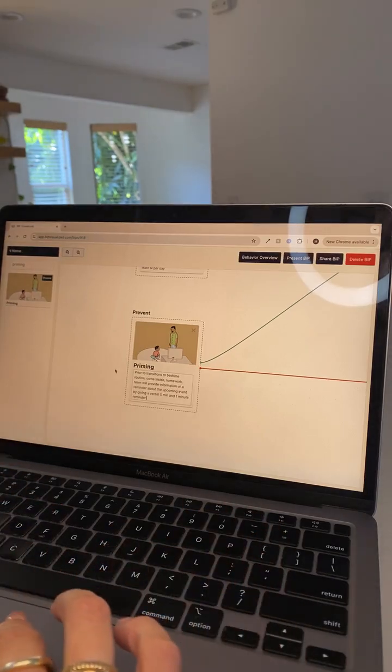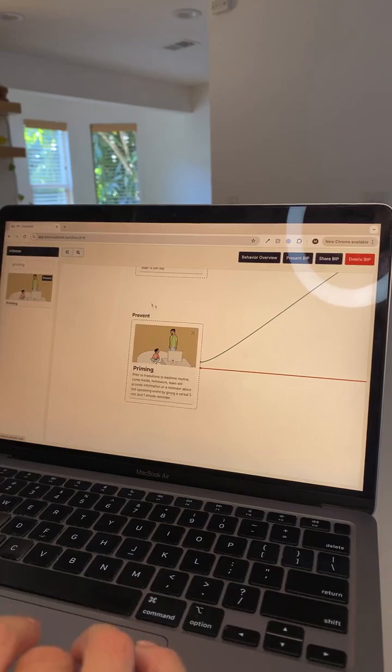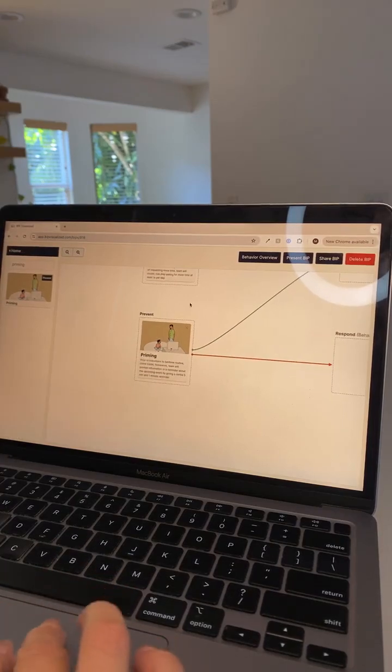We could do, it doesn't have to be a verbal reminder. It could be something like using a timer or having the learner set their own timer on their phone to be even more independent. Okay, I'm seeing a question, would you suggest using this for families too? Yes, this BIP Visualize is created for the person who's creating the behavior plans to get in here and build it, and then they can share it with the entire team.